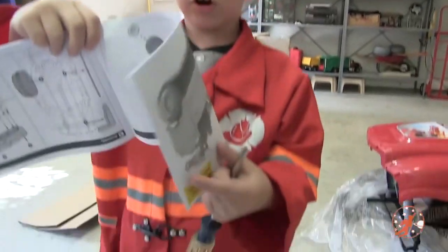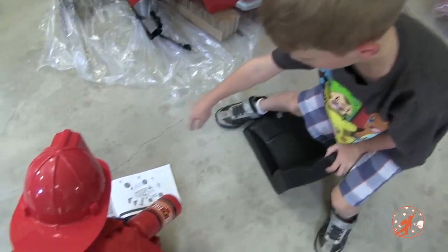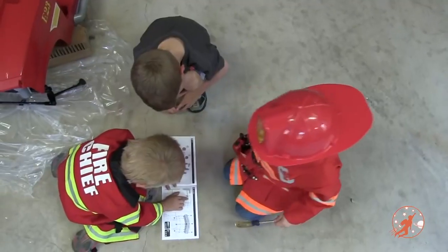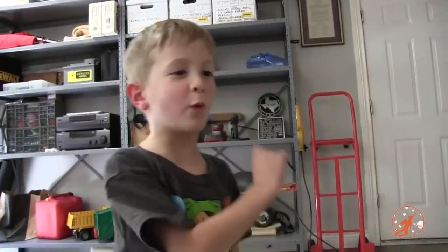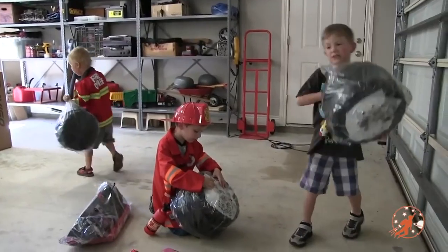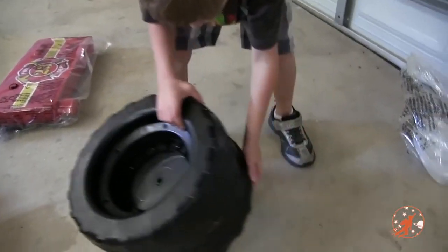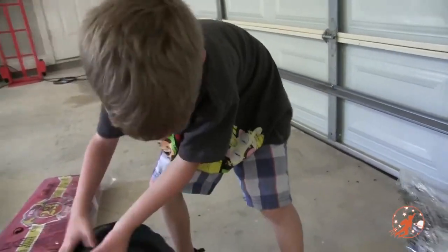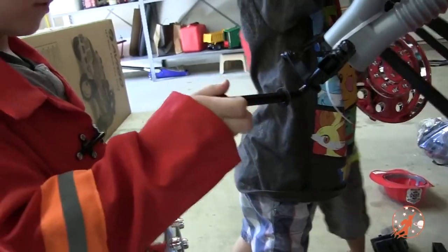This is the instructions. Put the wheel there, put the wheels there, blah, blah, blah. Wheel first, and we're gonna open these wheels. I know, it looks like it actually is only one. And this is a hubcap. I think that's a good idea.